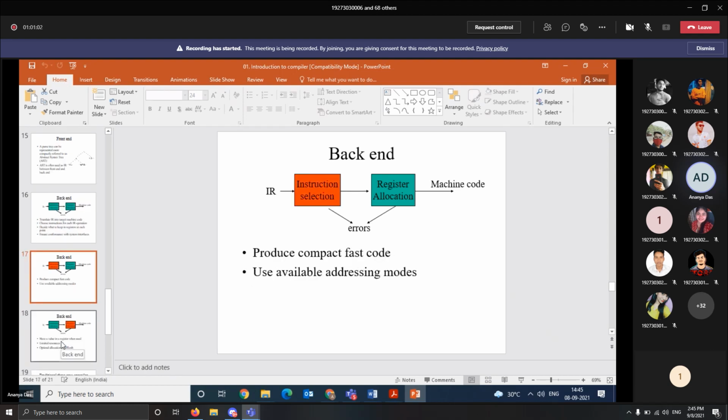So whenever an instruction is selected, you know whatever instruction is suitable for that particular line, using that instruction code, you will allocate that many registers. You will manage your addressing modes accordingly, whatever addressing modes will be suitable for performing a faster result, so that you will conduct for generation of your machine level code.